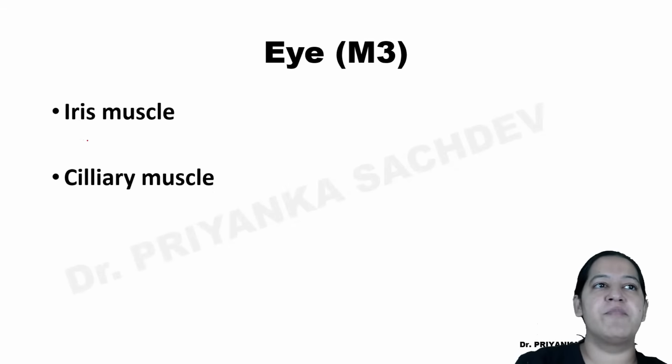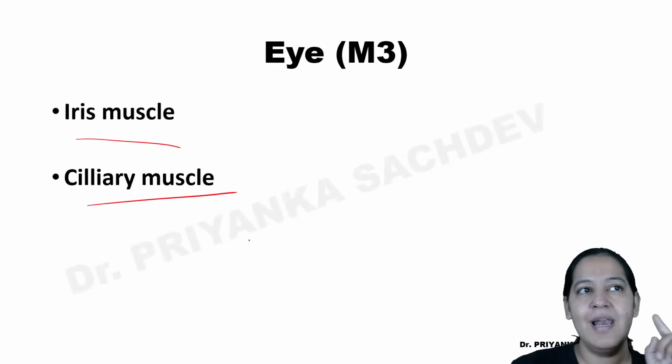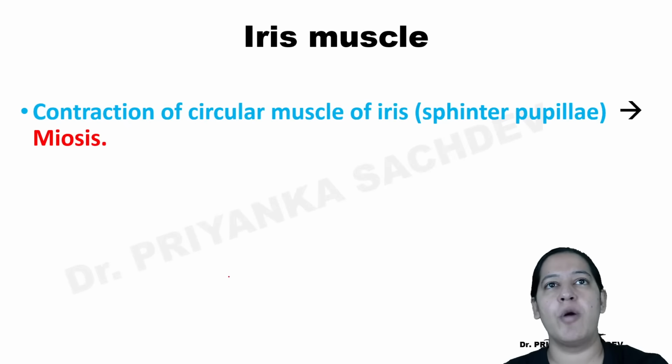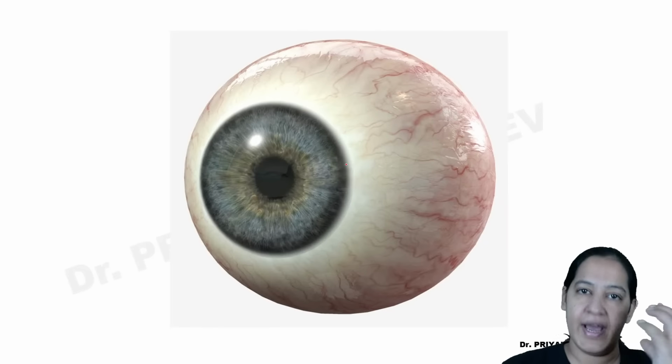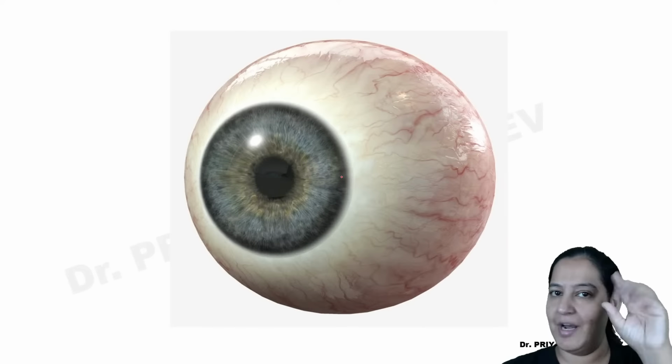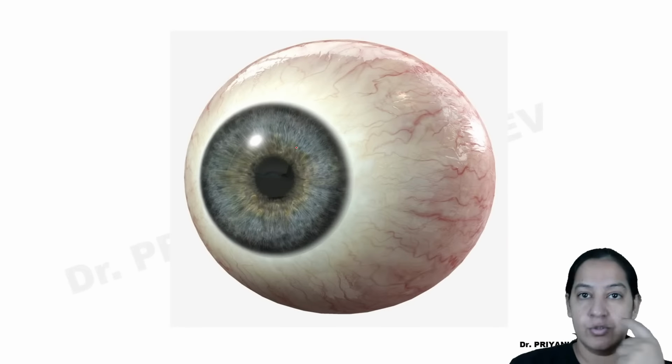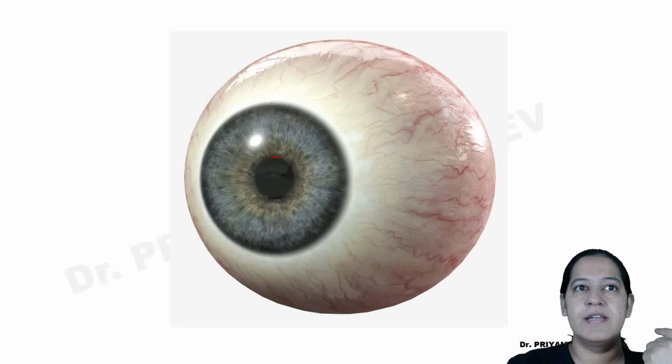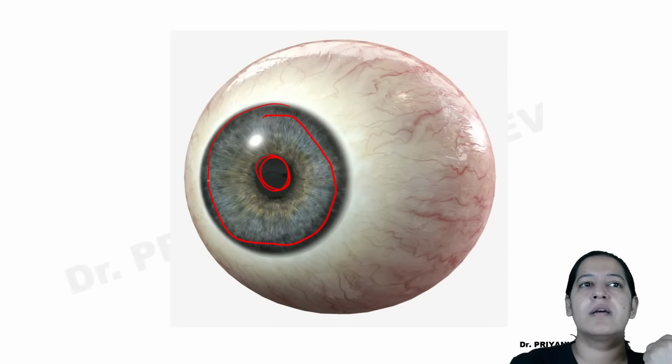So there are 2 type of muscles in the eye, iris muscle and ciliary muscle. Let me talk about iris muscle first. You know, eye is like a ball, so it is like a spherical ball. You know, it is a 3 dimension. So in the center there is a curtain. You can see curtain with a hole. This is the hole in the curtain. This is a circular curtain. This circular curtain is known as iris.